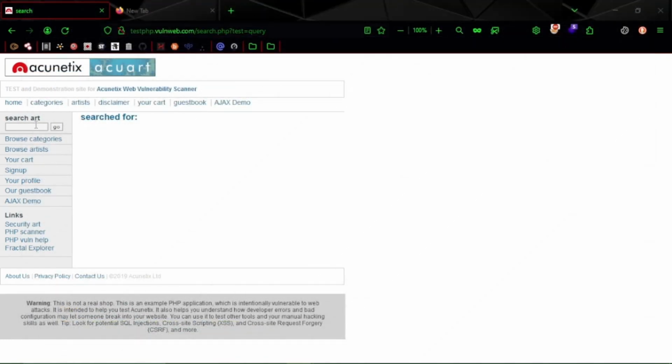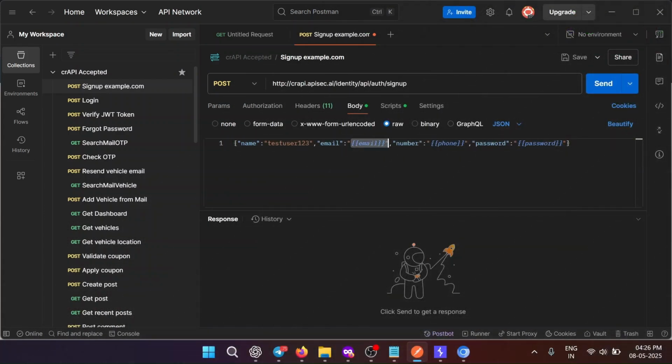Here, we will test reflected XSS by utilizing the search functionality. As you can see, any input is reflected back immediately over here in the search results. Therefore, we can enter an XSS payload that starts as script, which is a JavaScript payload, alert(1)/script.